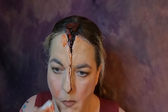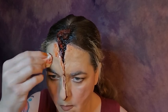Using a sponge, I smear blood around different areas of the face.